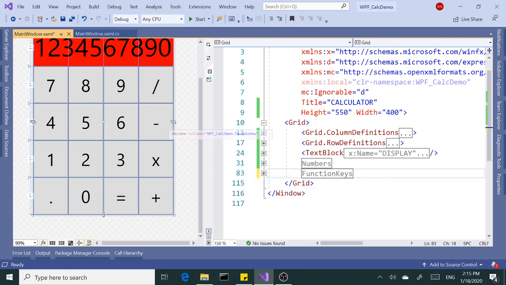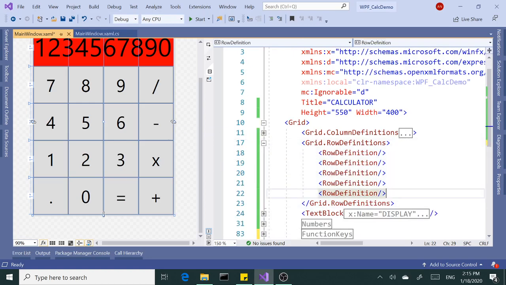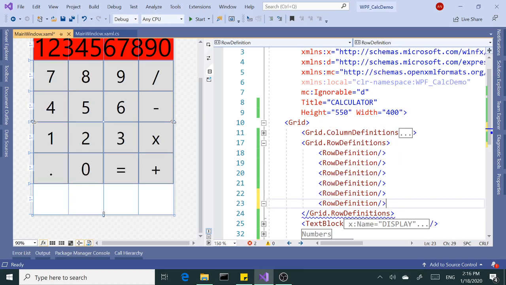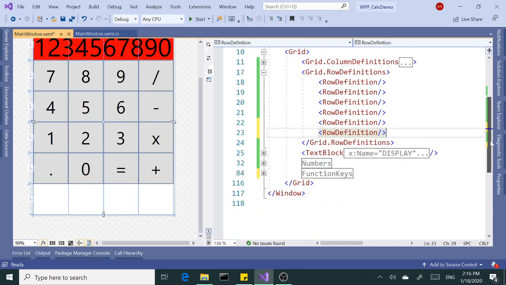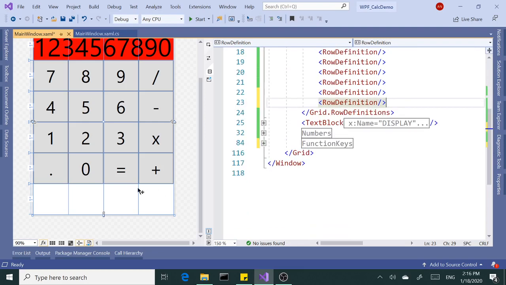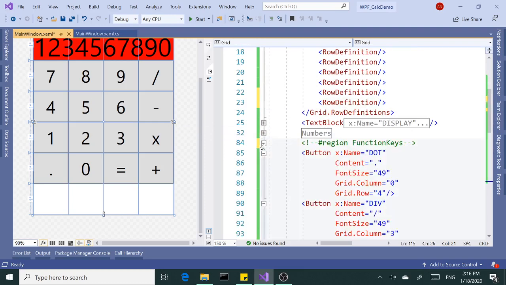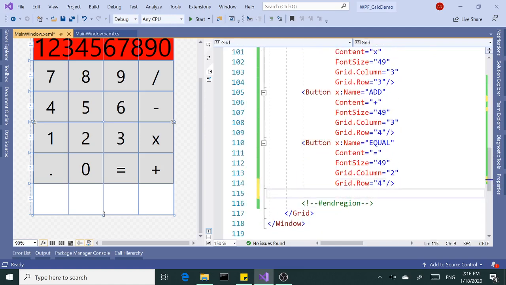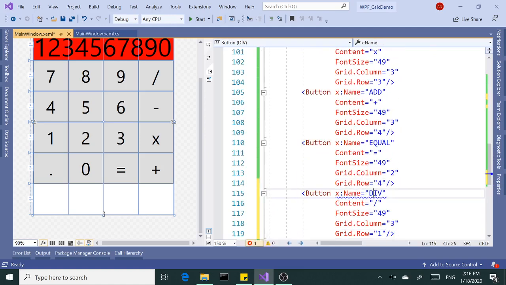Let's add another row, and let's put the clear inside that row. Okay. And let's add a button. It's going to be a function, so let's put it inside the function. Okay. It's clear.